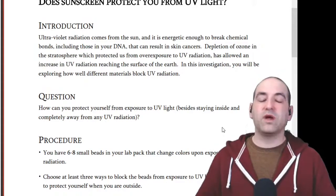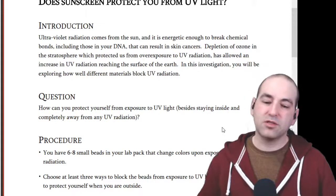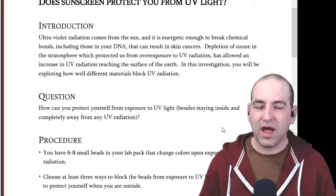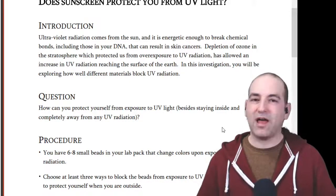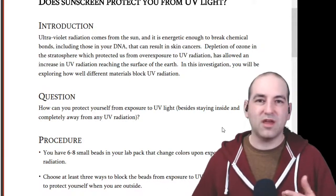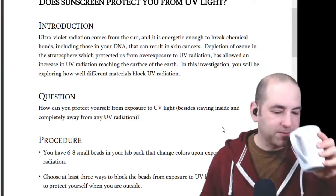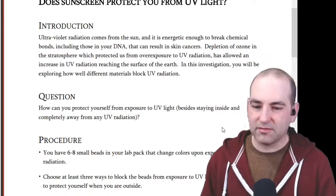There's also different wavelengths of UV light, so you have to think about blocking UVA versus UVB. I don't know what the beads do. I don't know if they're more active to one or the other. We don't really have a good way of testing that unless for some reason you have a source of UVA or UVB radiation. But we're going to have to ignore that part for this experiment.